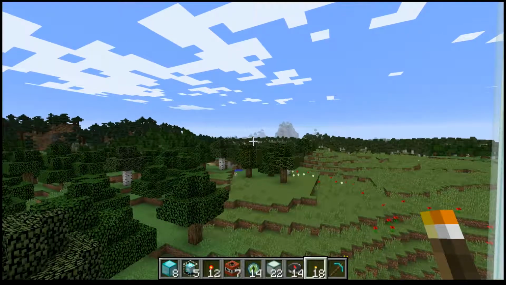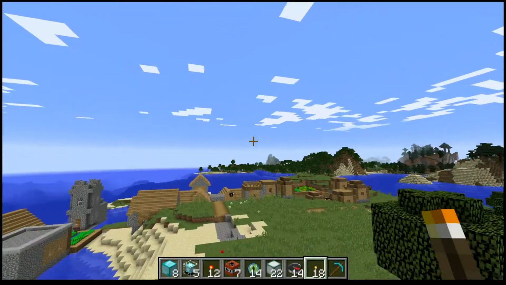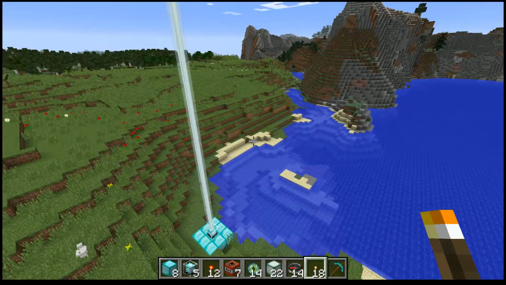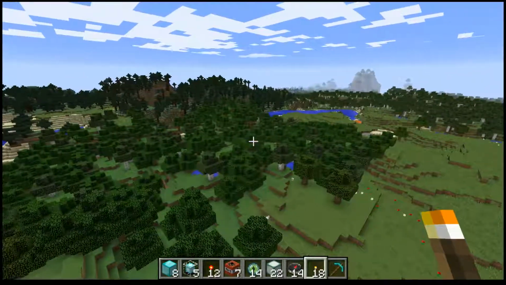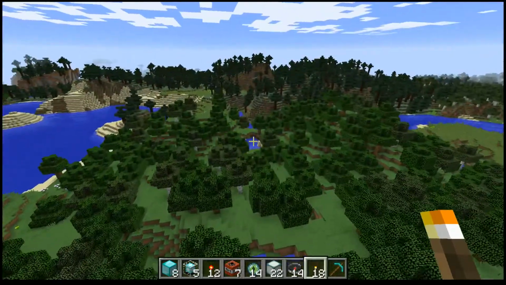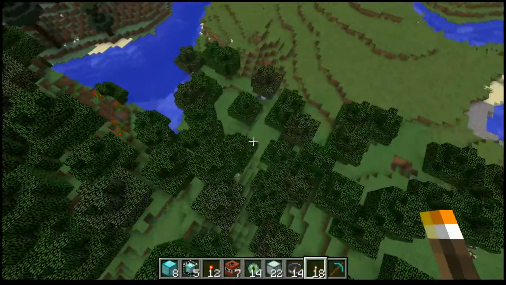All right, so I already have to give this seed a thumbs up. First of all, pizza. Who can not like pizza? Second of all, village right near the spawn point. Who can hate that? All right. So, what else is around here that would be of use?